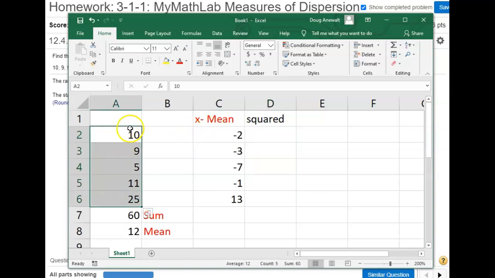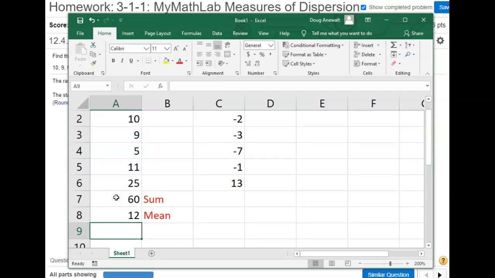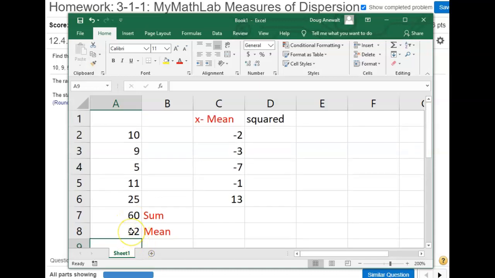So here's our data, the 5 different numbers. The first thing for the standard deviation is we need to find the mean of those 5 numbers. So you add them all up, and you should get 60 for this example, and then you divide by 5, and that is a mean of 12. Now, here is where my first tip in Excel comes in. You can find an average of numbers in Excel just by typing equals average. And then after you've typed that, you would type an open parenthesis, select the data with your mouse, close the parenthesis, and it finds the mean or the average for you instantly. So 12 is our mean.